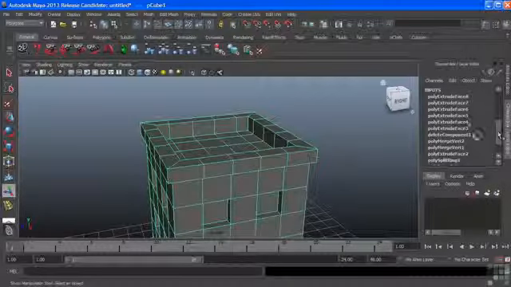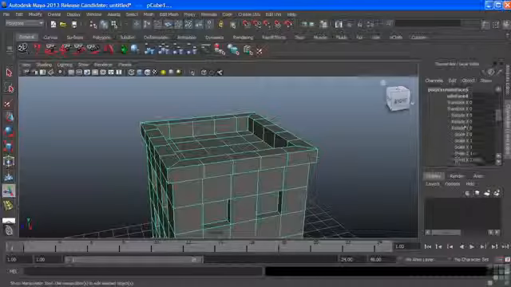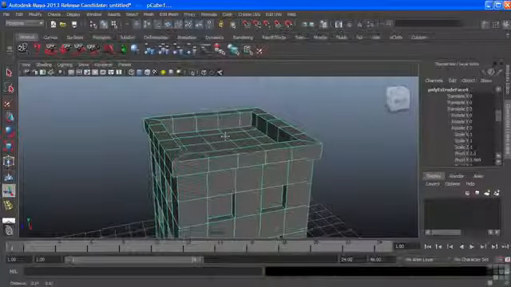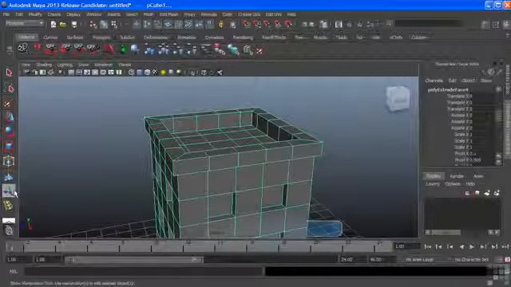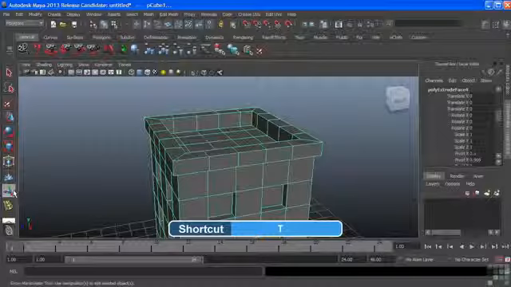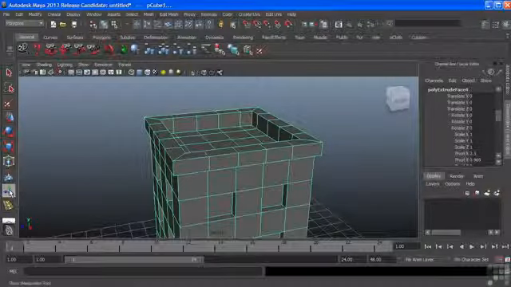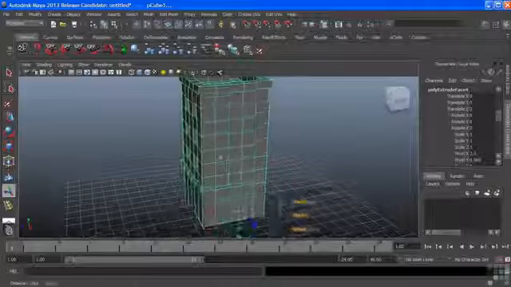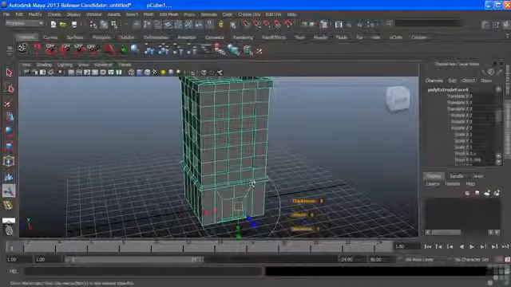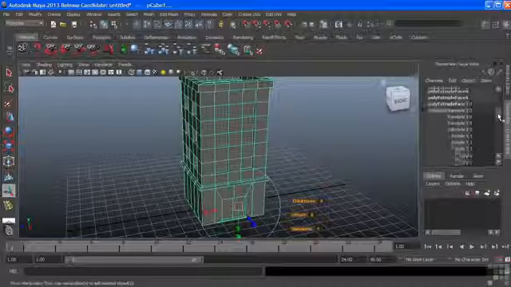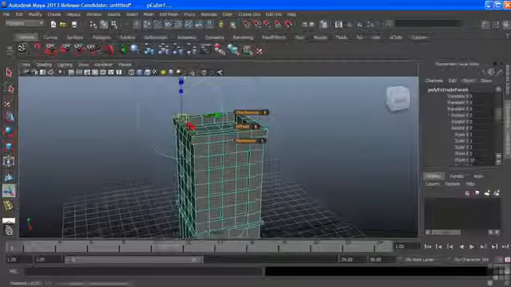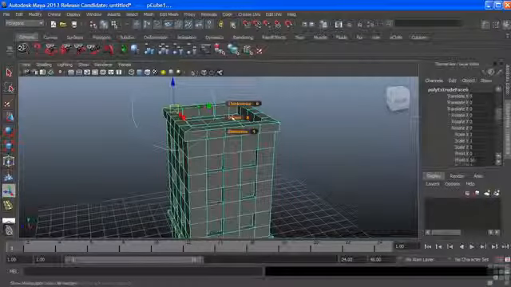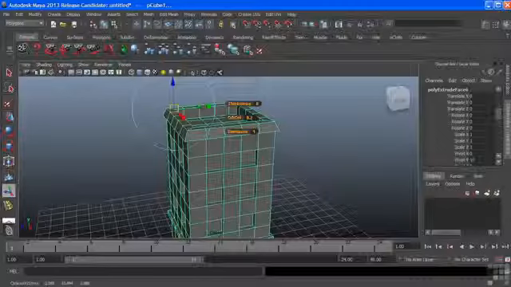Might take a little guesswork to see which one we need to get to. But I'm going to choose Poly Extrude Face 4 and then turn on its manipulator. And to do that, we can press either T on the keyboard or choose the icon over here from the toolbox. And Poly Extrude 4 we can see is actually the front door. So let's go up and we'll try, shouldn't be 5, let's try 6. We'll move the offset, there we go, and we'll just kind of bring that in a little bit just to make it a little bit more exciting.